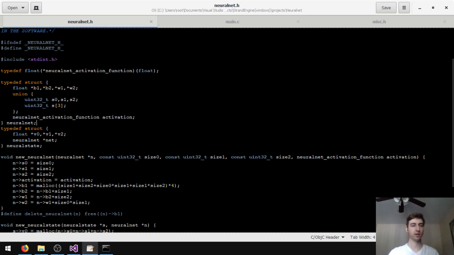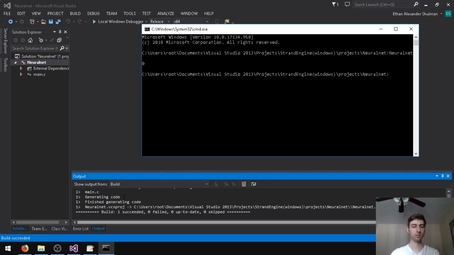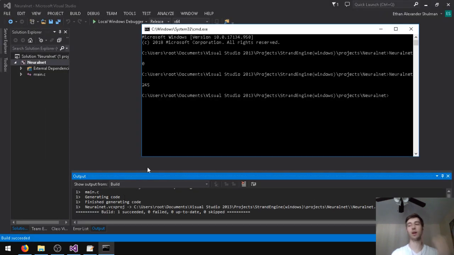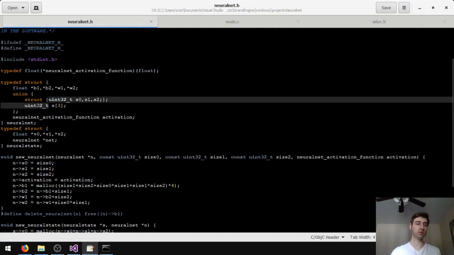It's not working. This is why you test stuff first. I think this needs to be a structure. Yes, okay, there we go. Yeah, I do not use unions a lot.